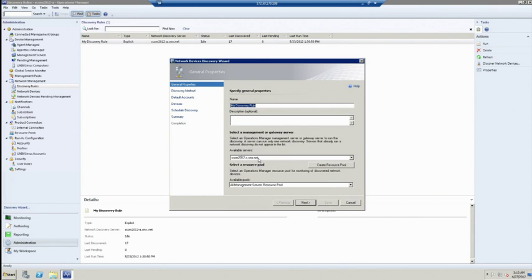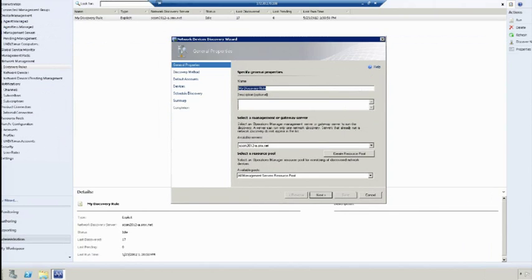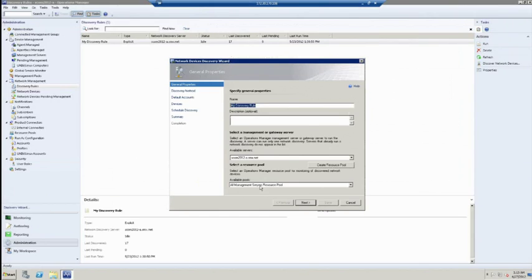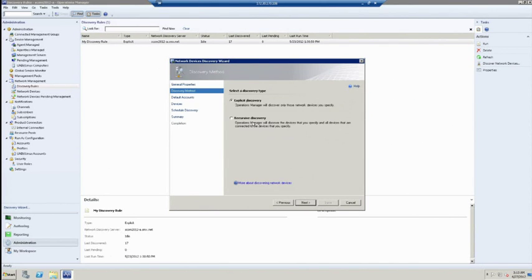We have the server that's going to run the discovery. And what we have at the bottom is a concept called pools. I have some slides on this a little later to understand what pools are. It's basically how we provide high availability of monitoring devices agentlessly, such as network devices. So we specify these details. Then we support two different types of discovery. Explicit discovery, as in you input the list of devices you want to discover, and we'll go in and find them. Or a recursive discovery, whereas you provide what we would call a seed device, where we would go to the seed device, read its ARP table, enumerate the devices, and then go discover everything we have there.